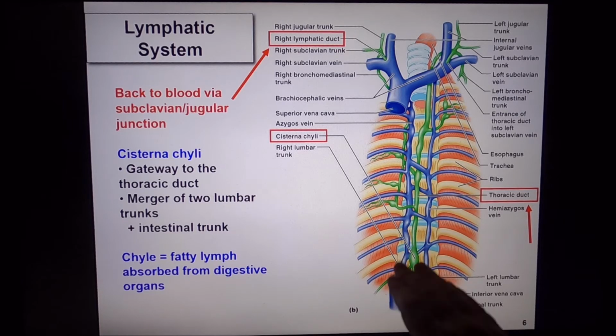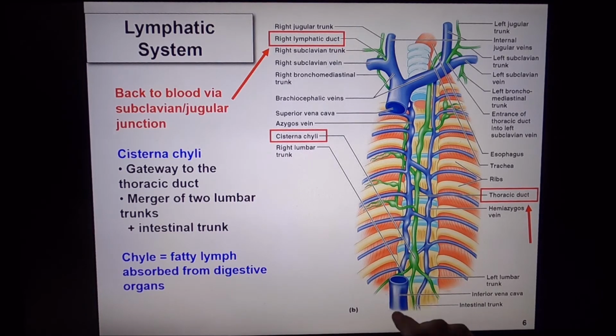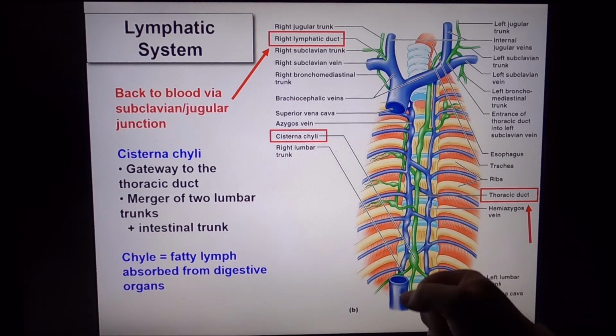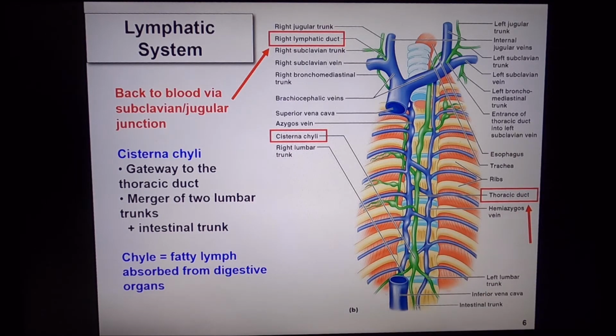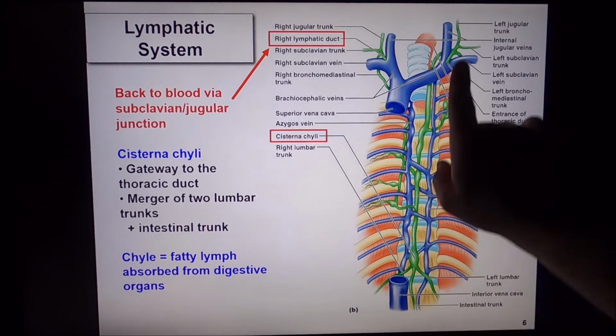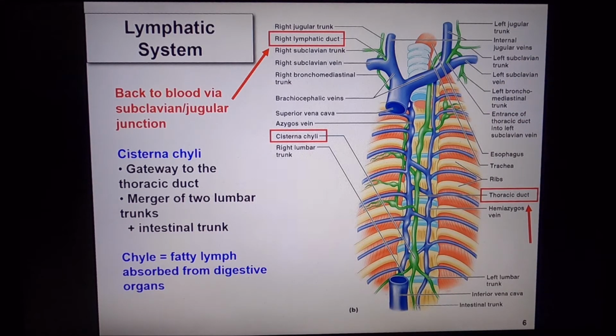So what this is, is a big merger down here, this big sac. Not everybody has one of these, but most people do. It's this big merging point where all the large lymphatic vessels from the legs, for example, are coming in and sort of connecting in unison to one another. So it's from the lower portions of the body, and then that would, of course, turn into the thoracic duct and lead up into the venous network.